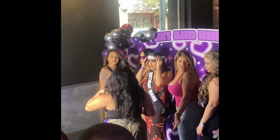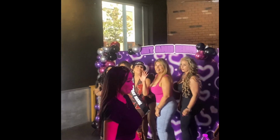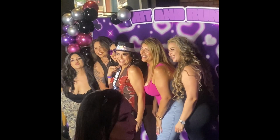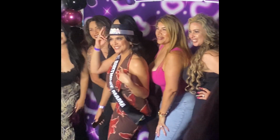Here's some people using the photo booth so you guys can kind of see how that goes. The event turned out well. We're going to be doing this event once a month. So I will have once a month for sure being creative. Trying to tap into my creative side, you know.